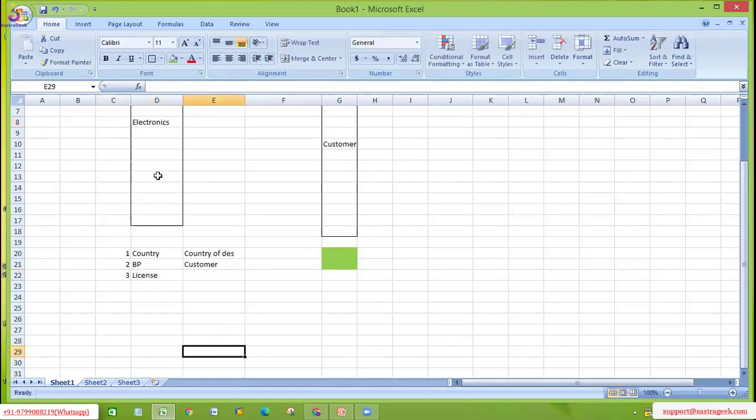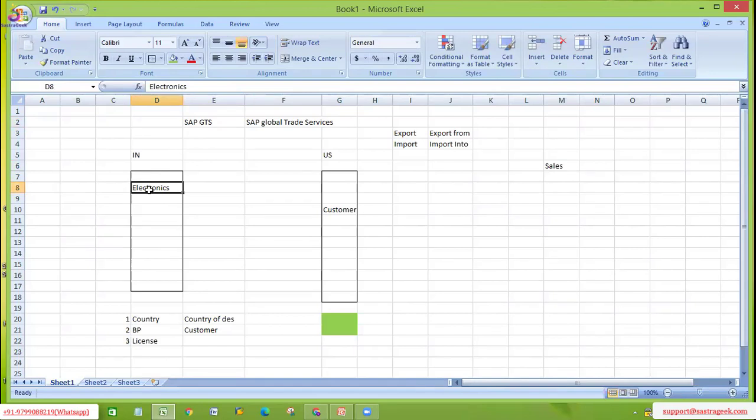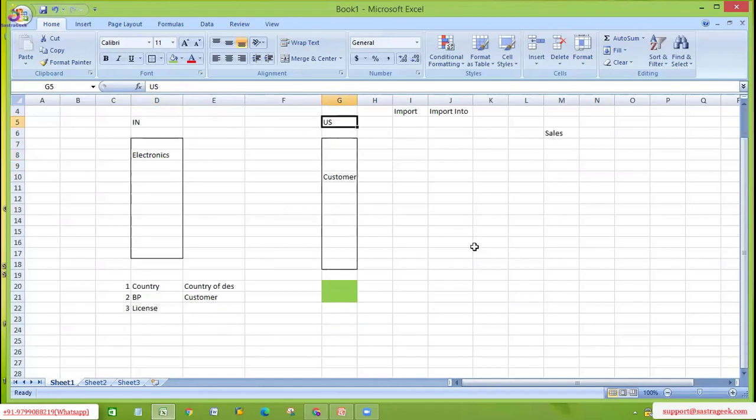Now, the third point we'll discuss is the license. We are going to sell electronic items to a customer located in the US, so what license is required? We will apply for the license with the licensing authorities. It is the licensing authorities who will validate everything, and then they will give us the license. They will provide one license number, let's say 12345, some unique number. When we get the license number, only then will we think that yes, we have a valid license.